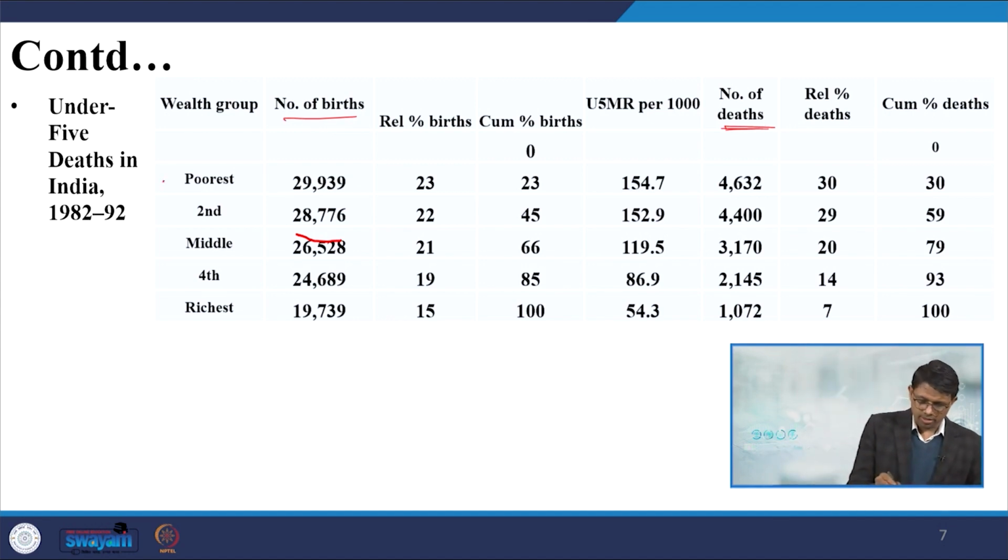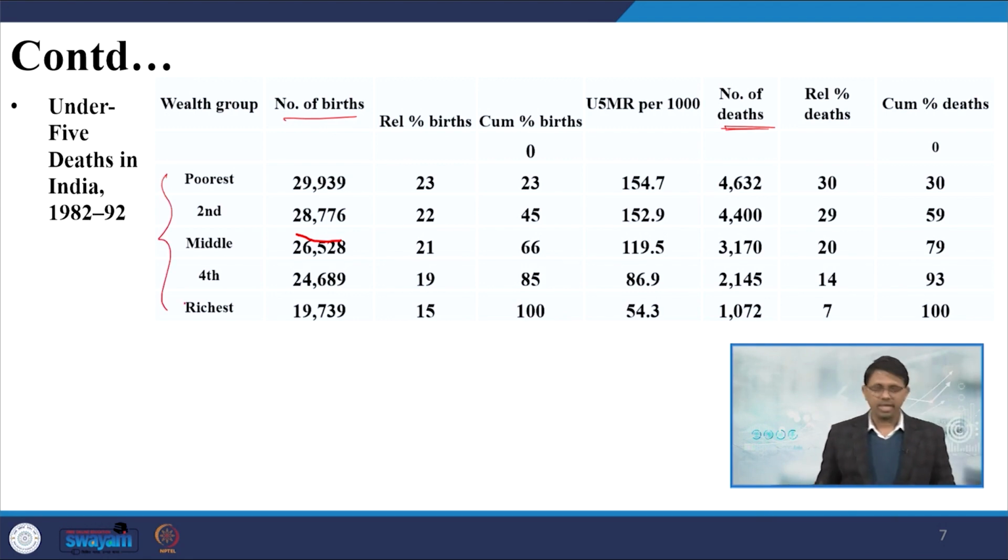One is the standard of living, maybe by wealth group, and it is presented with quintiles: poorest, then second poorest, second level, then middle, fourth level, and the richest one. Hence, it is in quintile. And another indicating variable is these figures, either births or deaths. Okay. So, if you have this, we can derive the concentration curve.